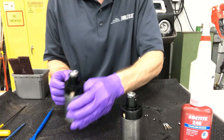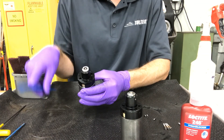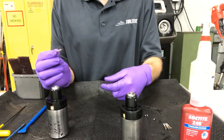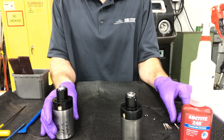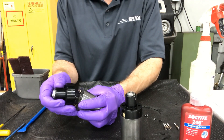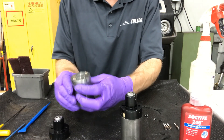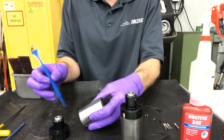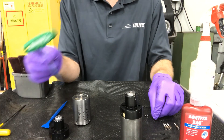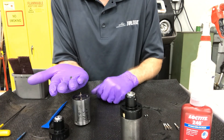The first thing you'd want to do is remove the four screws from the black cap. Removing those screws will allow you to remove that cap — I've already done so on this partially disassembled one to speed up the video. The next thing you'd want to do is remove the four screws at the base of the solenoid. Those are small and would be removed using the T10 star handle.